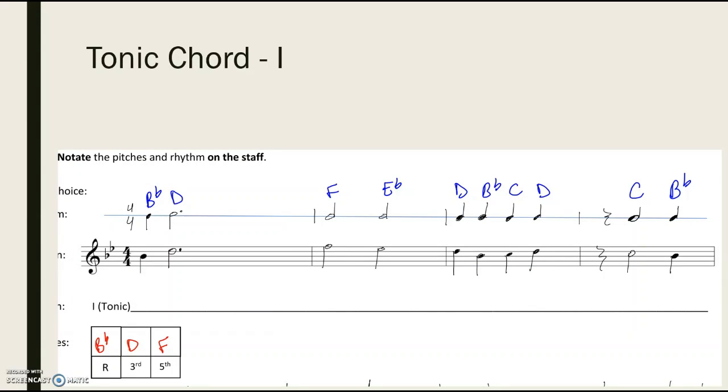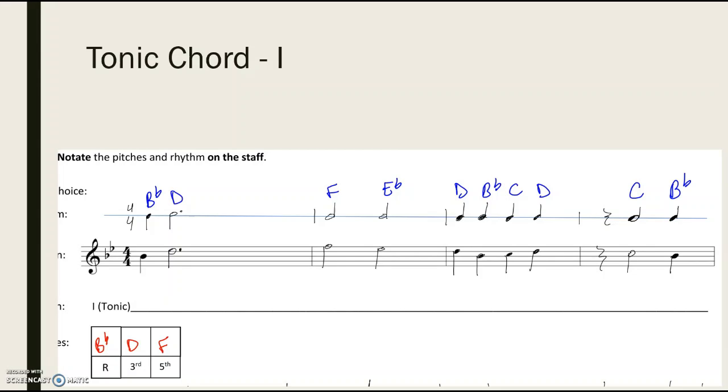So the next step after you do that is to choose pitches for each of the harmonies. So keep the first page that we just worked on next to you. Refer to it and copy over the root, third, and fifth of the tonic chord. So the tonic is that first chord we figured out based on the first scale degree of the B flat major scale. Copy over the B flat to the root, D is the third, and the F is the fifth. Once you've copied those over, now you know that that's all your note choices for these 4 measures of music.